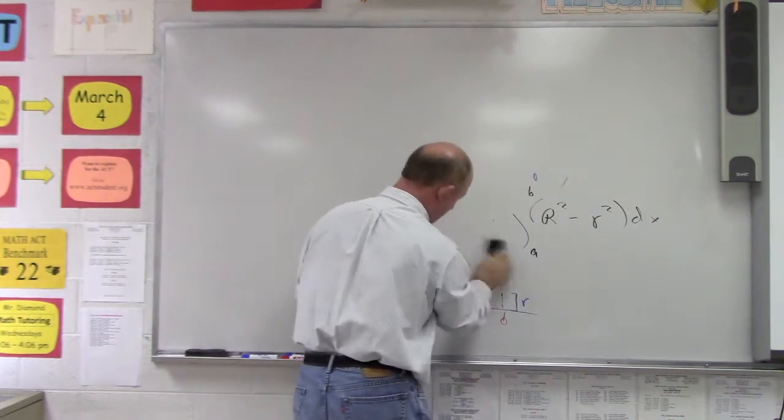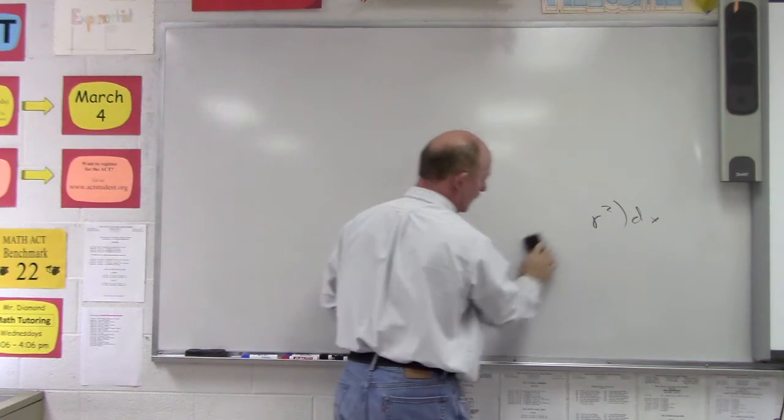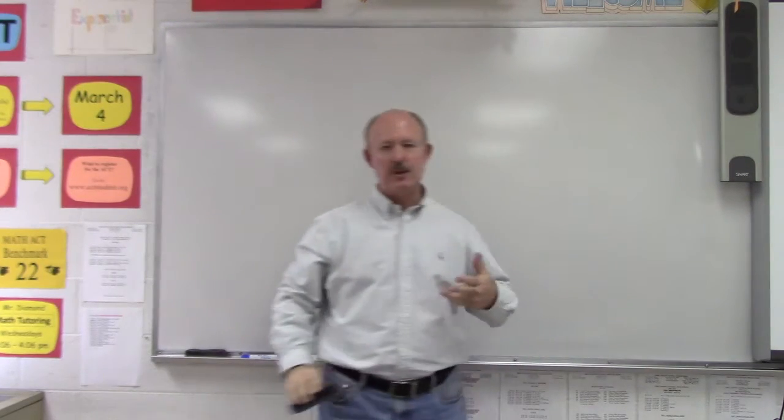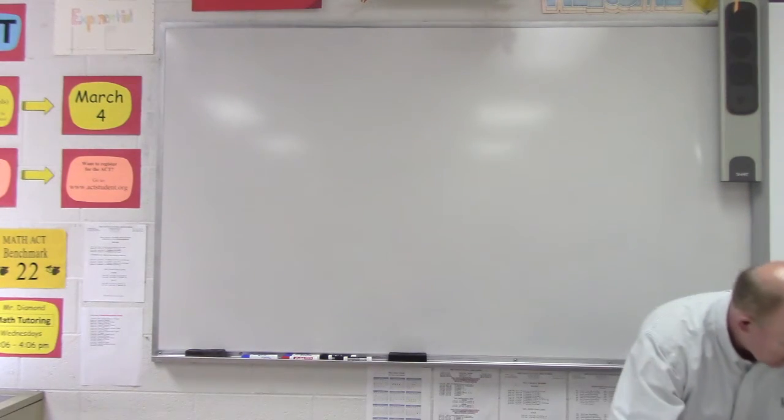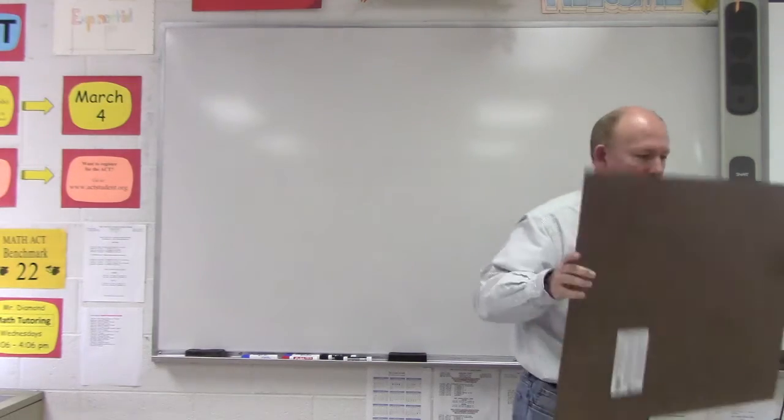And like I said, now using the washer method. The washer method is a little bit more challenging for a lot of students, because you really have to be careful as you describe the big R and little r, the outside radius and the inside radius. Now let's take a look at problem number 1. Let's start off with a fairly simple problem here.